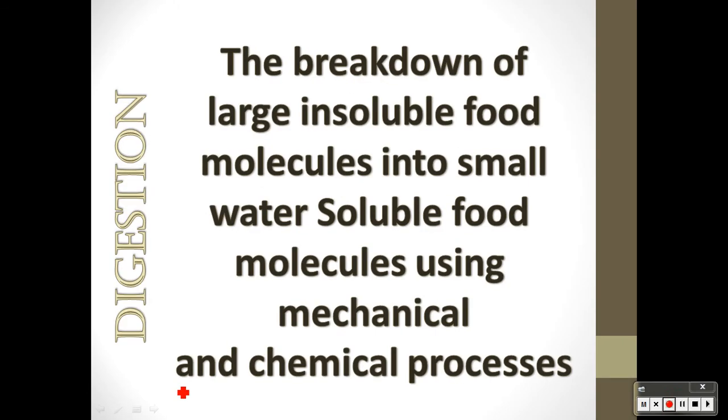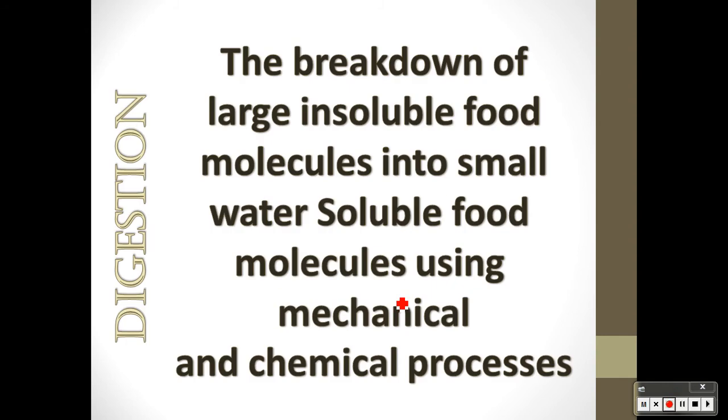So please make sure you understand what digestion is. Digestion is taking large molecules and breaking them into tiny molecules that are water soluble. The reason why we digest our food is to get it from sandwich into something that can go in the blood. There's only about 4 things that can go in the blood without killing us. So it goes from sandwich to glucose, sandwich to amino acids, or sandwich to fatty acids. That's it.